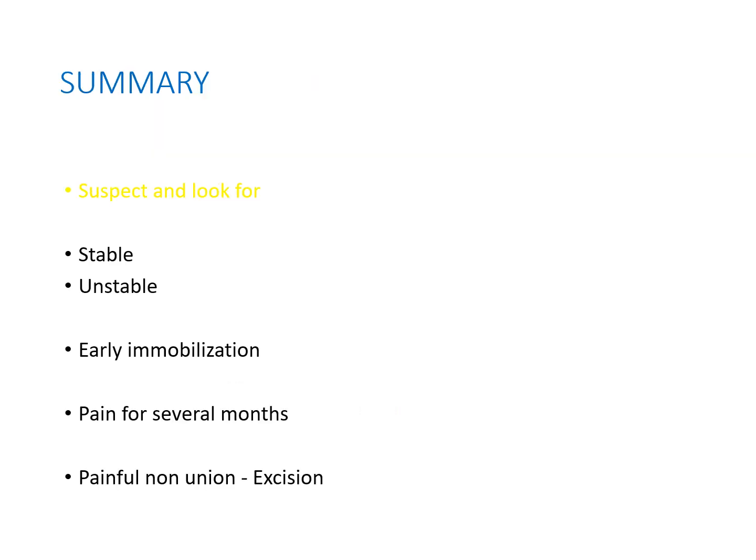In summary, we have to look for carpal bone fractures, and then we have to identify whether it's stable or unstable. If it is stable, early mobilization is very successful, and the patient should be reassured that the pain will be there for several months. If there's a painful non-union, the fracture fragment can be excised.